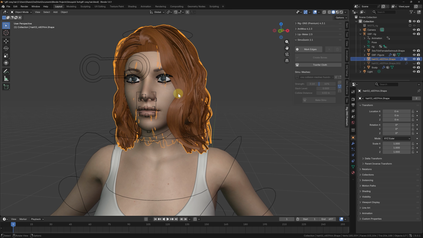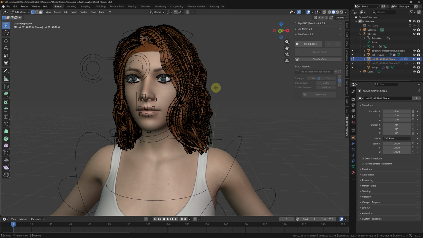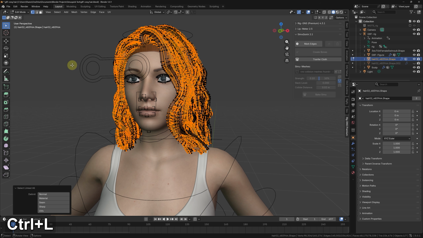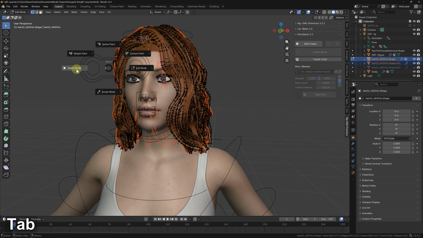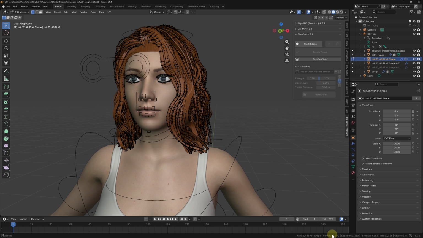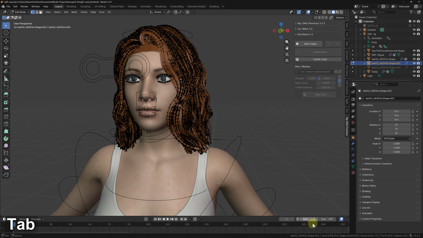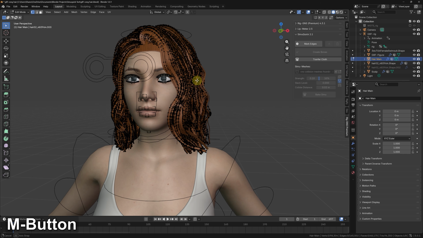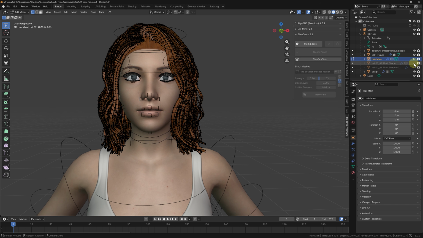If you want to reduce the vertex count further, you can again switch to edit mode, select random, press Ctrl L, then press P and choose separate by selection. Now we have another hair object, and switching to edit mode, you can see this one is about 61,000 vertices and the other one is about 98,000. So I'll go with this one, the one with 98,000 verts, and I will rename it to hair main. Alright, so we're going to start marking edges on this hair. First, I will hide this other hair for now.